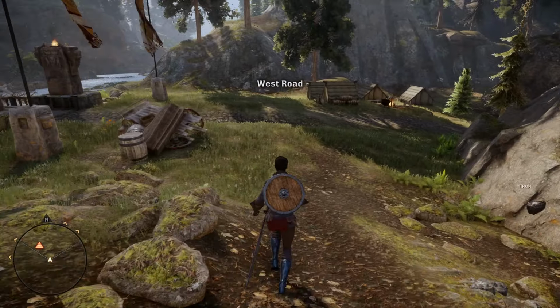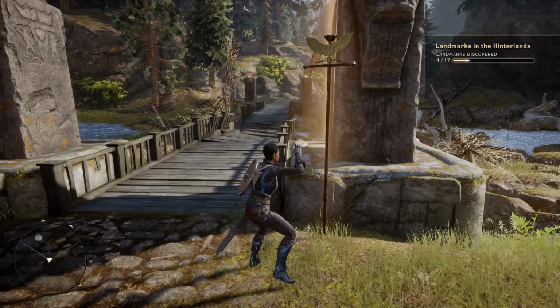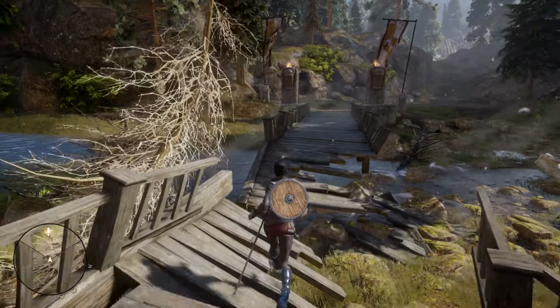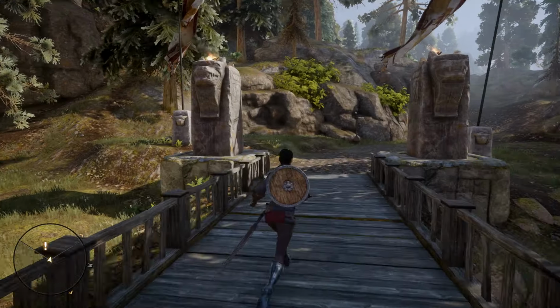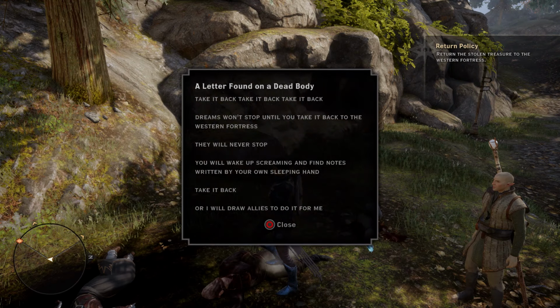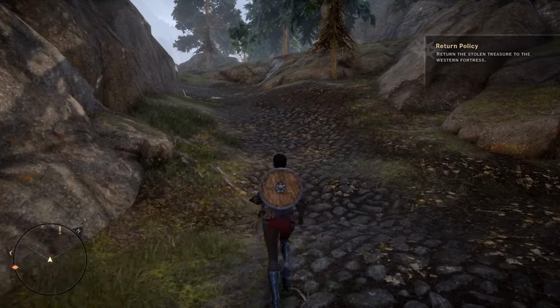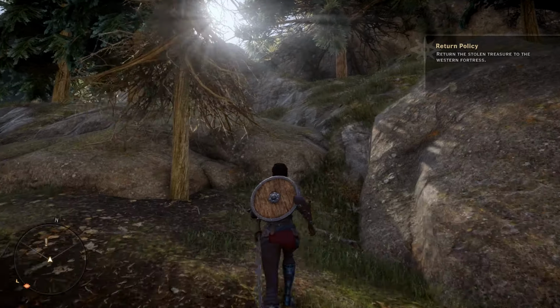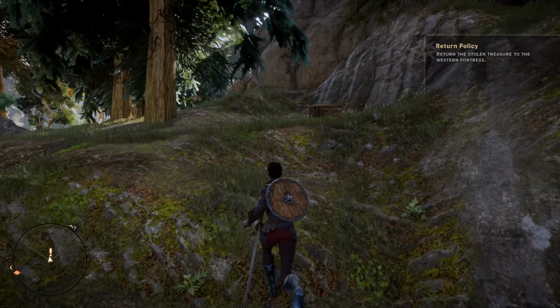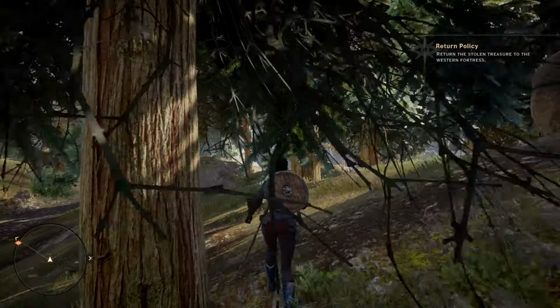We're just going to continue along the western road here. Claim this bridge. This is my bridge now. Grab this quest real quick. These guys stole something from a place called the Western Fortress. Apparently, they died because of it. So we get to return it for them. Package was lost in the river north of those farms. Follow the river and find it, or we'll find you. So there is a package in the river as well.